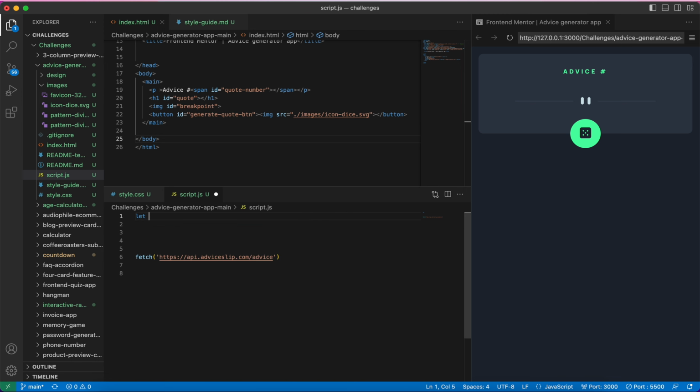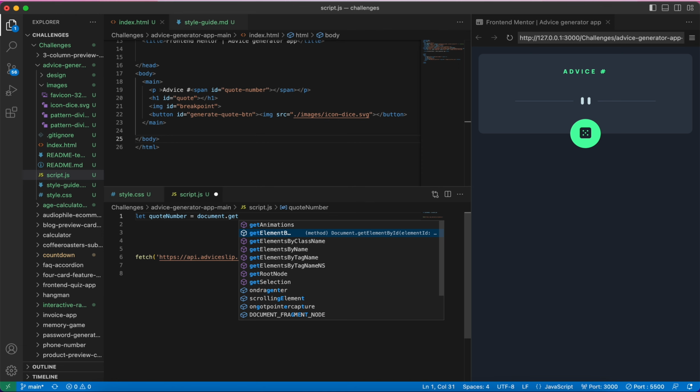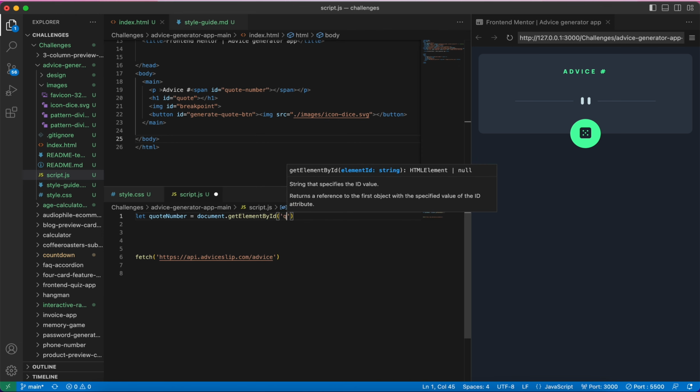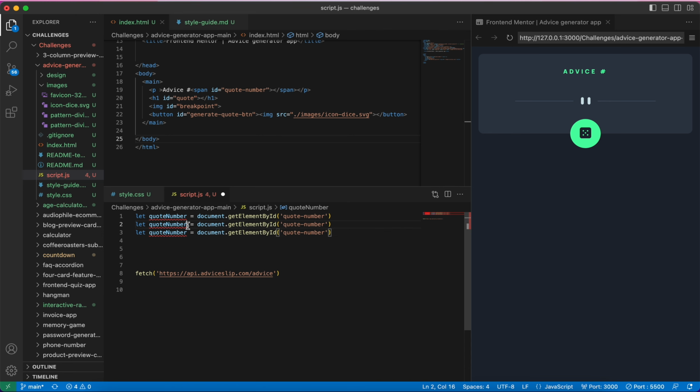We're just going to create our variables. So quote number, and quote, and generate quote button, also a quote button.